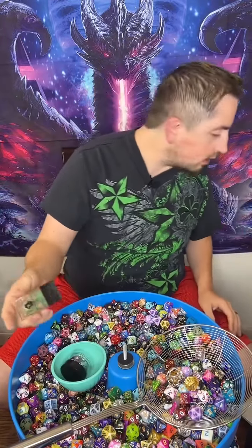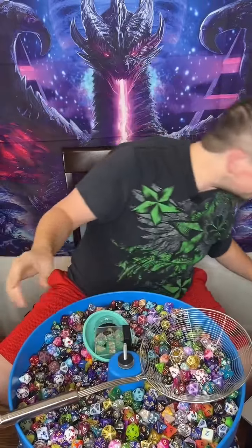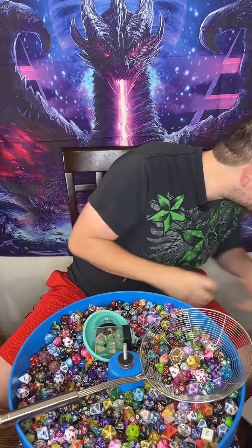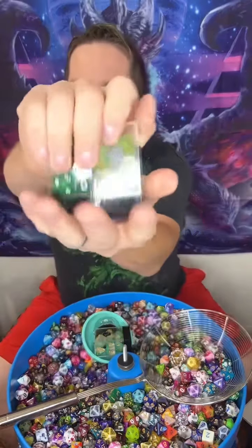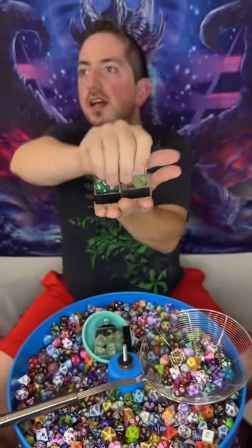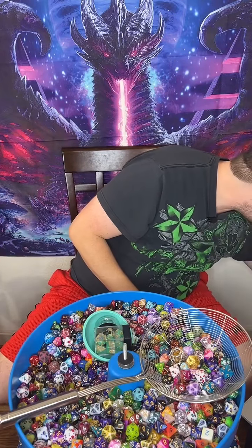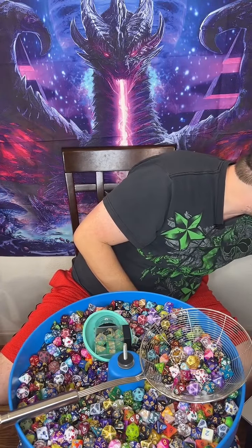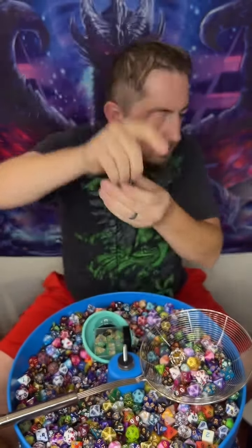Lime green? Is this a lime green or just lime green in general? That's a good question. Well, let's see if I can find a lime green. You've got one of these, one of these. Actually, most things have green in it. Winter sets? Ones that are like ice stormy? Yeah, so like ice stormy ones I do. I don't have any with, let me see if I can find them. Okay, ones like this. It's like a stormy.